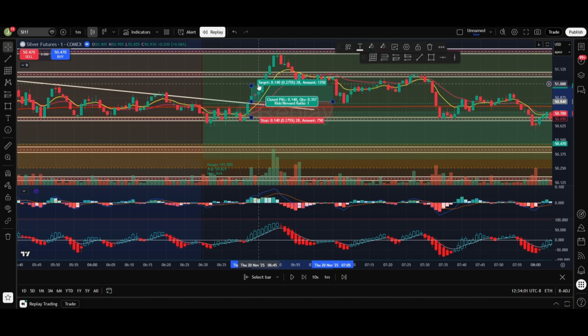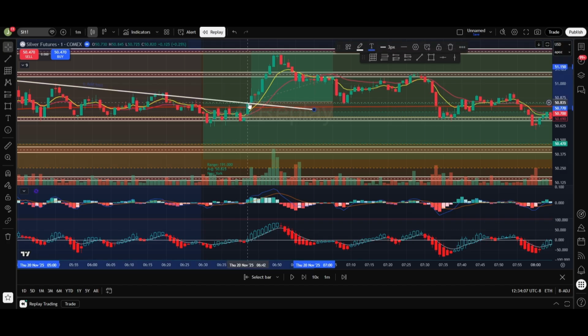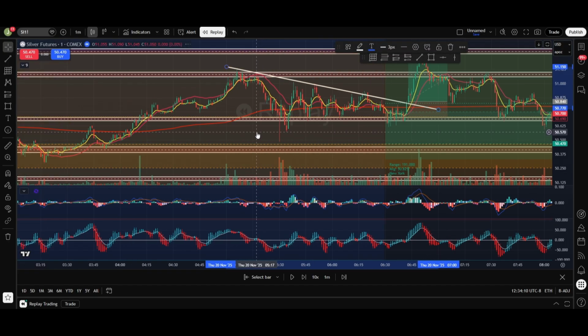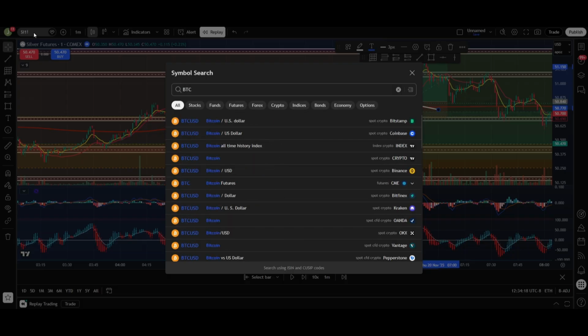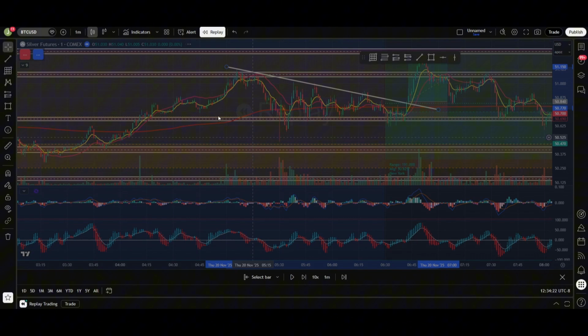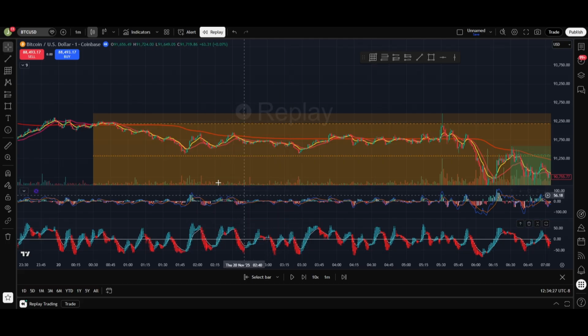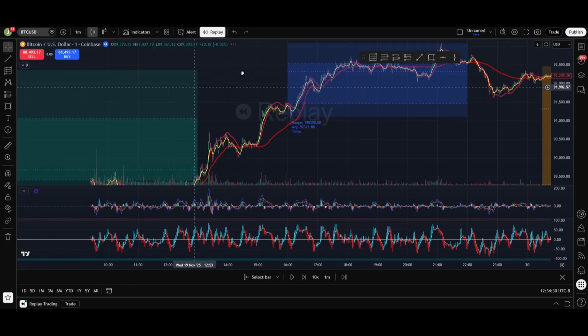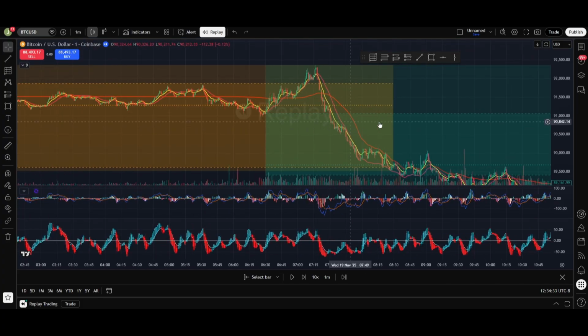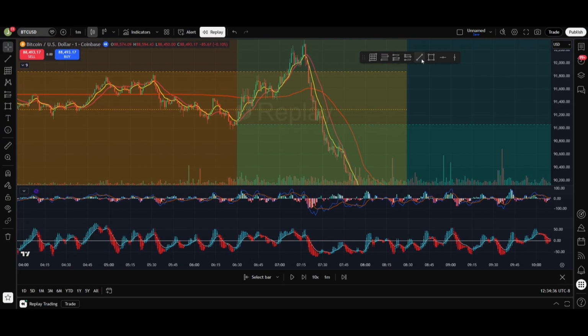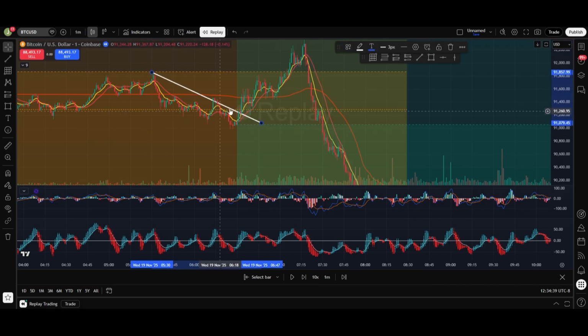So long position, Target 1, 25 cents. Target 2, 45 cents. Okay, so that is the breakout strategy. Again, this can be used across absolutely everything. We've been talking a little bit more about BTC. If you guys are interested in doing a little bit more with crypto, primarily I am a futures trader and have been a futures trader for the past 6 years. But if you guys want to get into talking about BTC, it's going to be those same exact principles. Can you still see it on a 1 minute? Yes. Is it just more noisy? Yes, right? But there's the breakout trade.